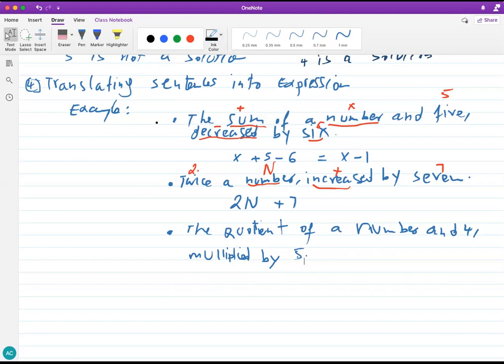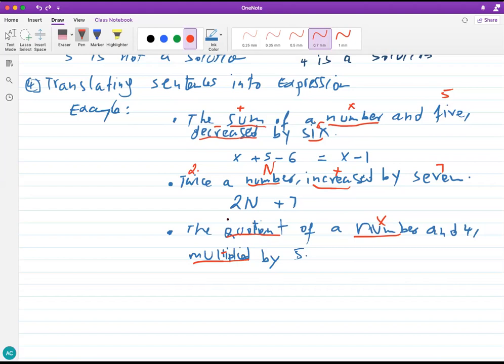So we have a couple of keywords here. I mean, we have that one, of course, multiply is multiply. And what is the operation when you say quotient? What is the operation associated with that? Of course, we can refer to the number as anything, for example, x. When you say the quotient of a number and 4, how do you write that? Or what is the operation associated with quotient?